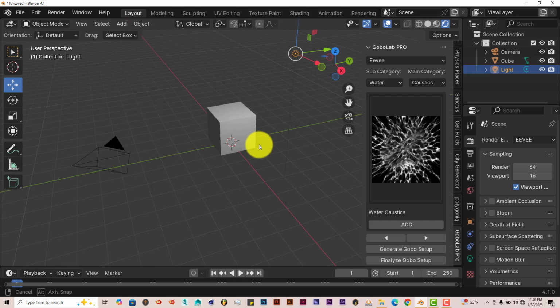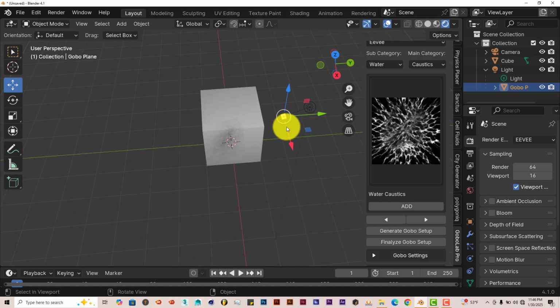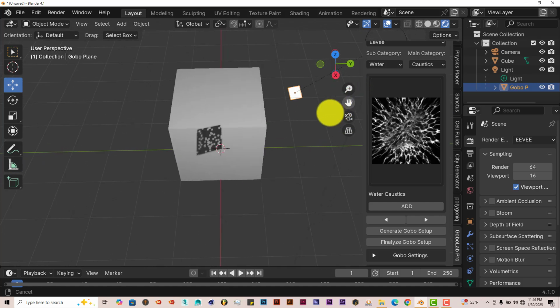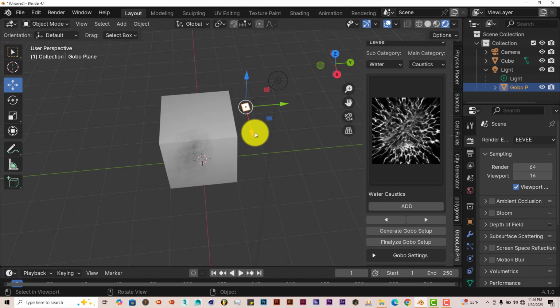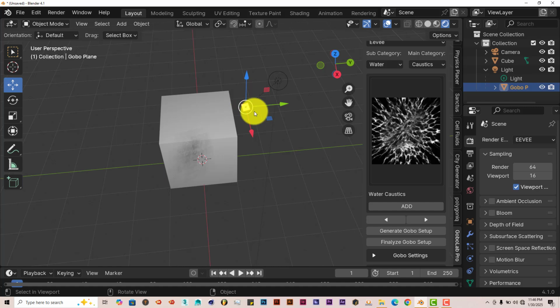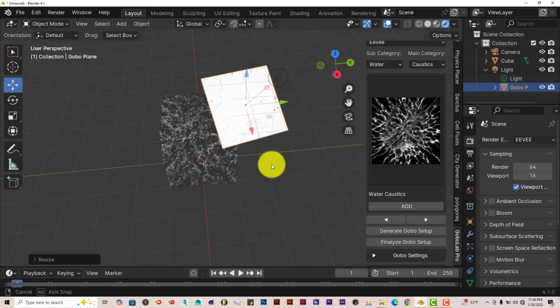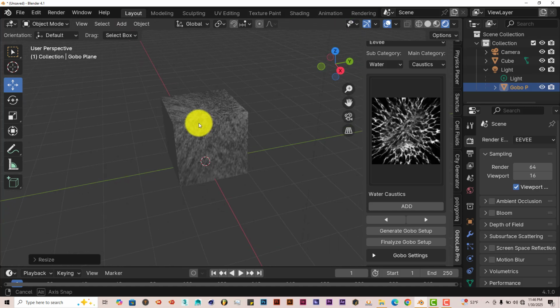Left click on that icon right there, and then when we click on Generate Gobo Setup, it gives us the Gobo PNG image itself. Now, when I first did this on my own, I didn't understand how it worked, but the developers explained it to me. If you click on your light source, you can increase the radius to increase the size of the Gobo shadow on your model. Or, the way I found out, just left click on the Gobo PNG plane there and press S on your keyboard and just drag it up. So you can see that it actually does cast that same shadow onto our model there.